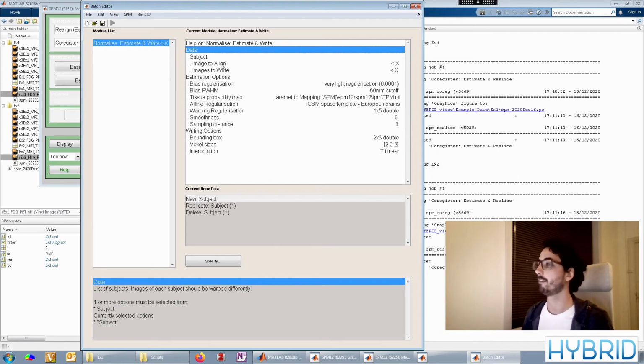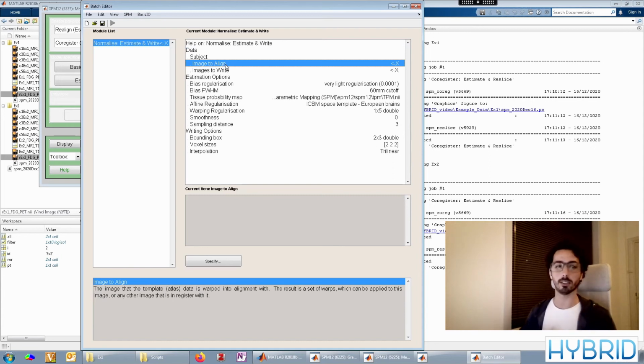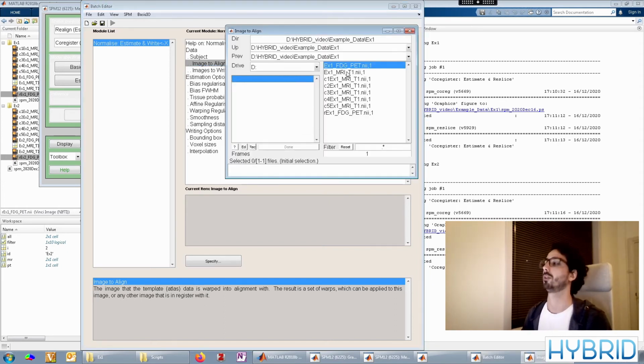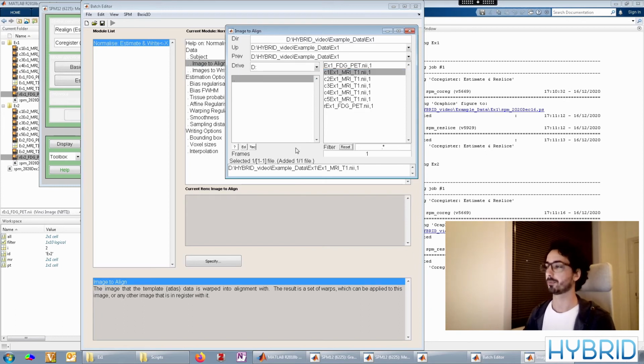Then we have the image to align, which is the image that is going to be used to calculate these nonlinear transformations, so these warping and deformations of the specific brain into the common MRI space. And for that, it's better to have an anatomical image. So we're going to go to our example data and select our MRI.